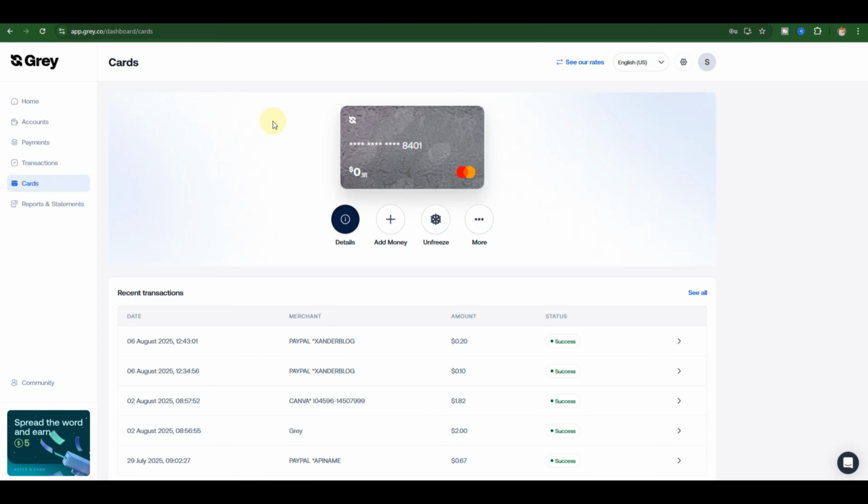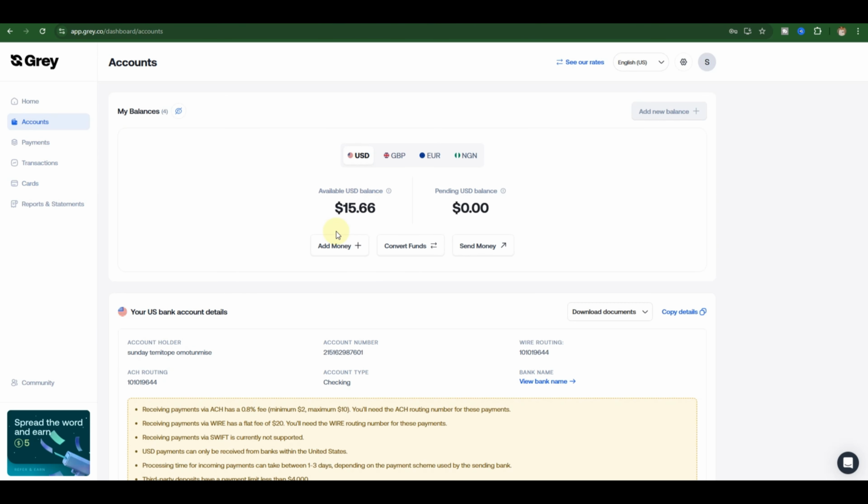If you look down at my recent transactions, you'll see the transactions I did, 0.10 cents and 0.20 cents. I transferred from that card because it is already linked to my PayPal account.